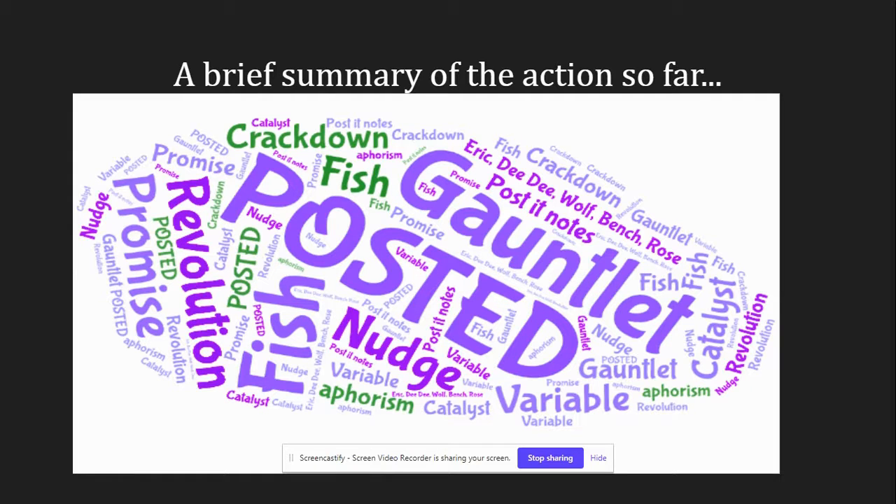In the fish chapter, we see the group of friends fragmented by Dee Dee continuing to invite Rose to sit at their lunch table. Bench is especially bothered by this. Leaving post-it notes has now become a school-wide phenomenon, and many of the messages are mean and could actually be seen as harassment. As the chapter concludes, we hear that some kids will be running the gauntlet, which is considered a suicidal bike ride down a dangerous hill. The reader knows that everyone will be there to see the accident that is waiting to happen. Running the gauntlet is compared to maneuvering through a minefield. Many students gather to see the ride, which is short-lived as Evan's pedal catches on something and he wipes out. Bench and Eric are there as witnesses, and they find time to discuss Rose's presence at their lunch table and how they want things to return to normal.